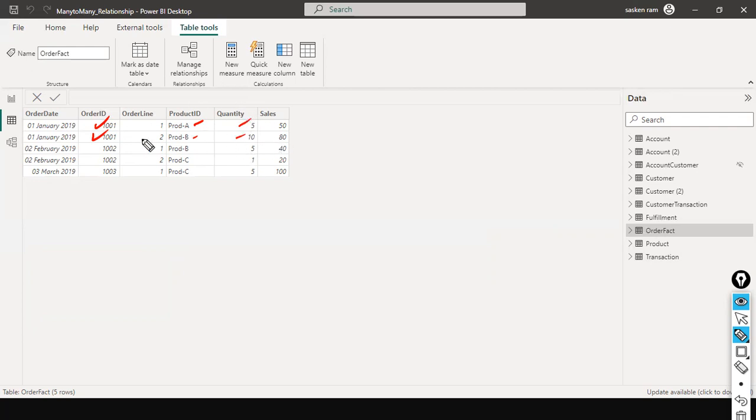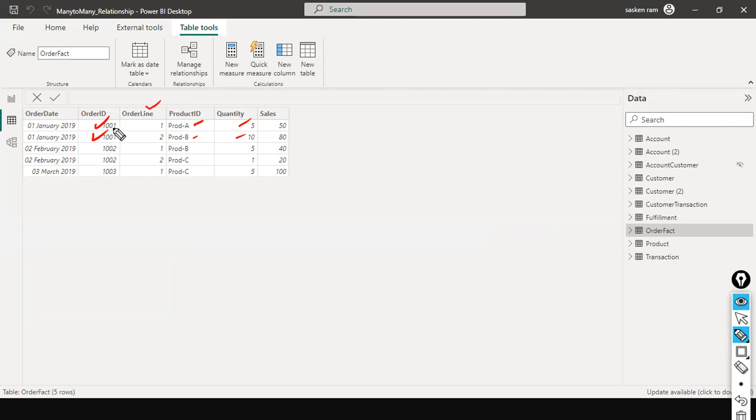This is enough, okay? I'm not going to talk about anything else. So in this order ID, we have ordered 2 products. But to uniquely identify a record, something else called the order line column comes into the picture.